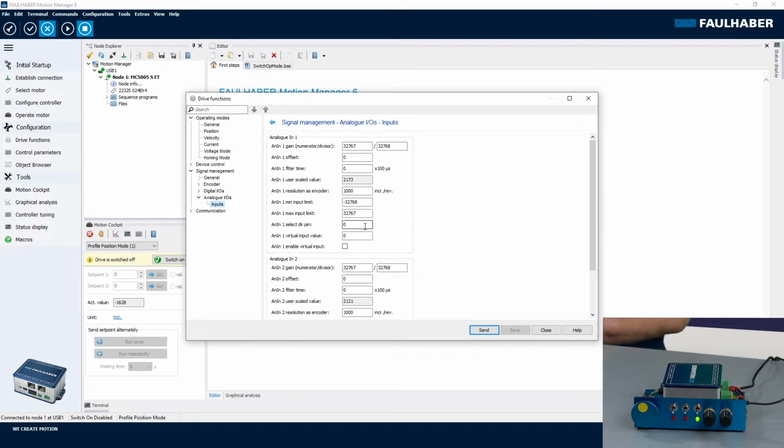In my example, I want to generate a speed reference of plus minus 200 out of the raw input range, which is, with the 5-volt supply, 0 to 5000. So in the first step, I have to think about the offset, and I want to have a 0 value at the 50% range, so at plus 2500. So my offset here would be minus 2500.